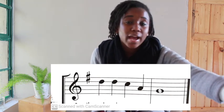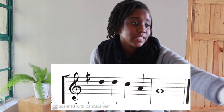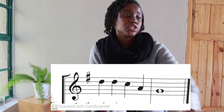Line three changes by adding D, D, C, A, G. So this piece is quite simple if you choose to focus on seeing how the lines repeat themselves, how the notes repeat themselves. So if you master line one and two and get those rhythms really well, then your last line is going to be a lot simpler because it repeats.